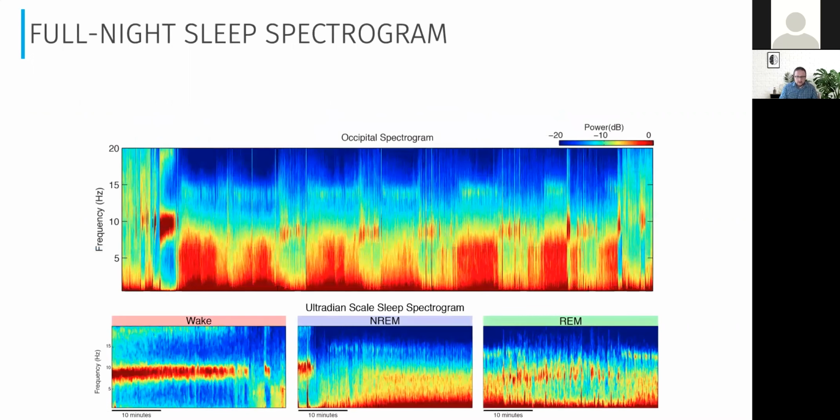So if we were giving this in person, I would have everyone shout out what they believe, but just to give you an example, we can look at a night of sleep and look at sort of the templates of the different stages here. And we can sort of go through and say, okay, what's this period? Well, this looks like some active wake followed by quiescent wake. Over here, we see 2 non-REM periods, one going forward, one going backwards. Here we see REM that has that alpha bursting there. And then we see REM, non-REM, REM, non-REM, REM, non-REM, REM, non-REM, a little bit of wake here, back to non-REM, little REM, non-REM, wake, and then we're done.